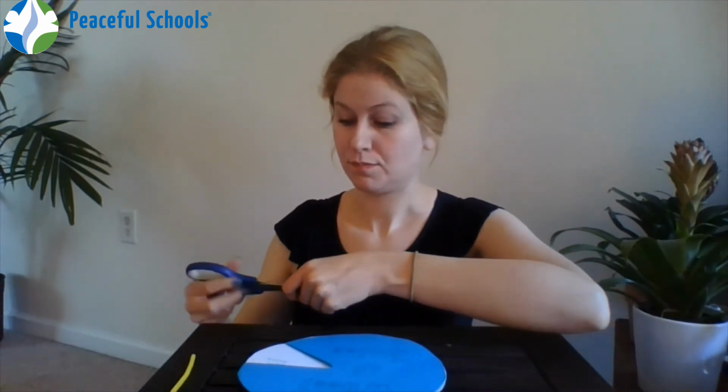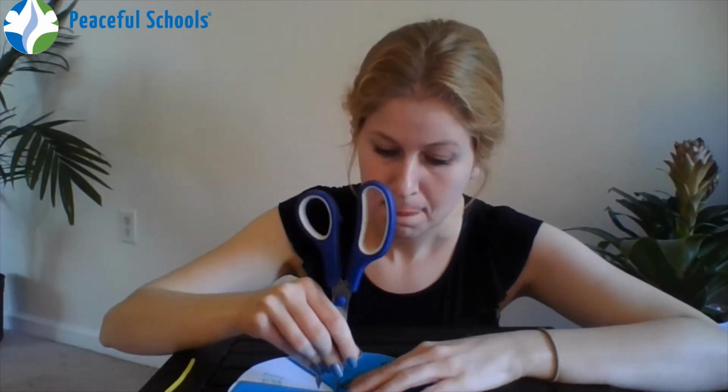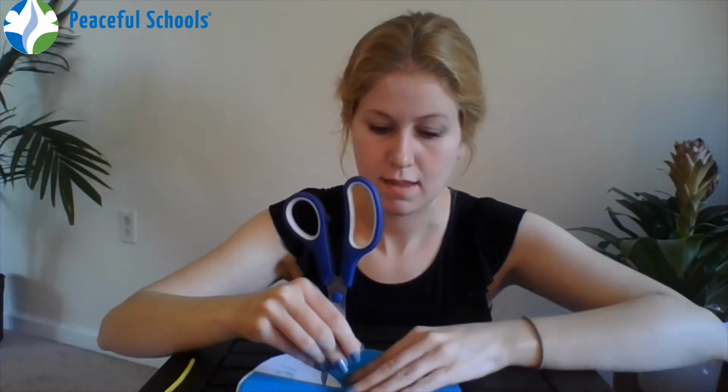So first, to put my pipe cleaner in, I'm going to have to punch a little hole in the middle. If you have a little hole puncher, you can use one. I do not have a hole puncher, so I'm going to use my scissors. This is something that you should have a grown-up do. You should not do this yourself. I don't want anyone to get poked or hurt, so please talk to an older brother or sister or a grown-up in your house. I'm going to take my scissors, and I'm just going to very carefully, again, a grown-up or an older person should do this. Right in the middle, I'm going to poke a little hole. If I can do it. There we go. Just a little hole.